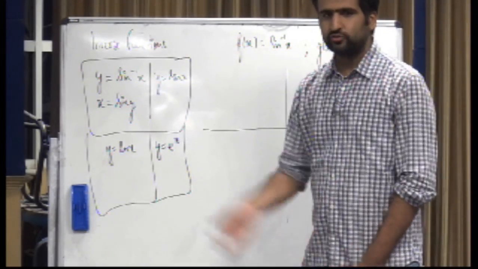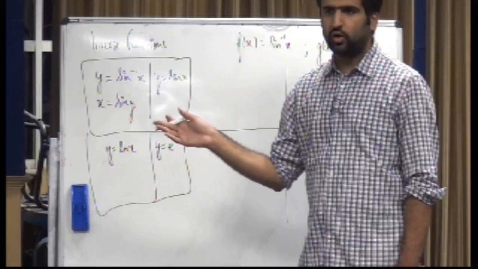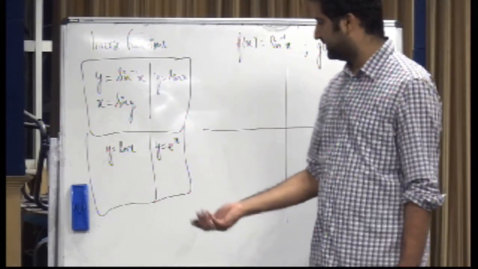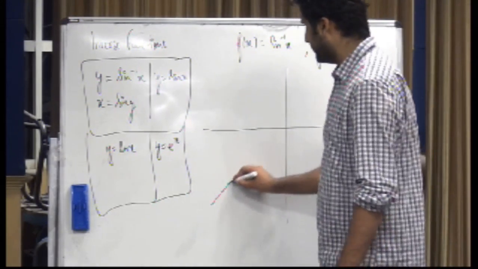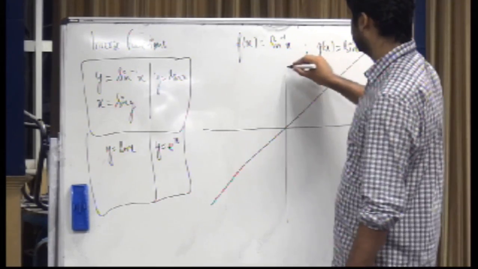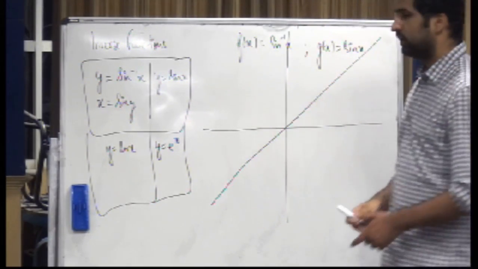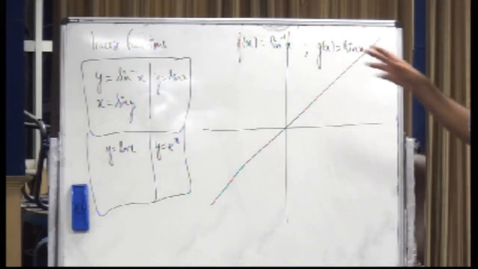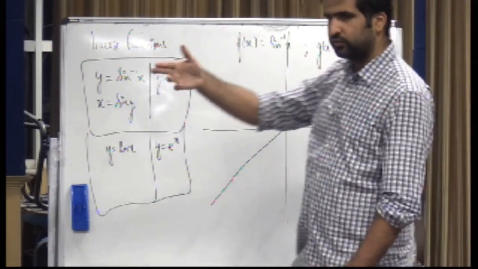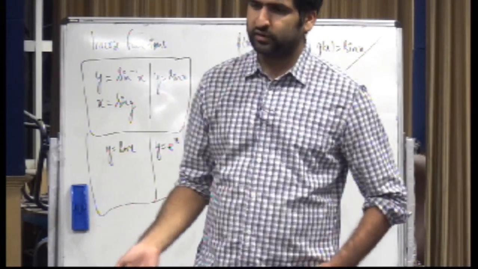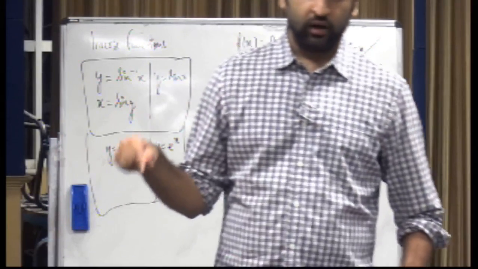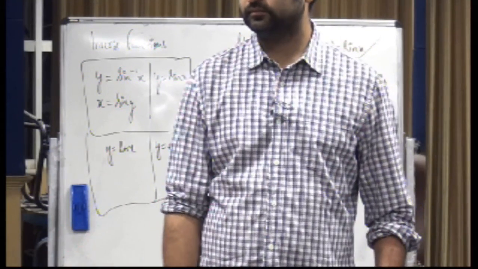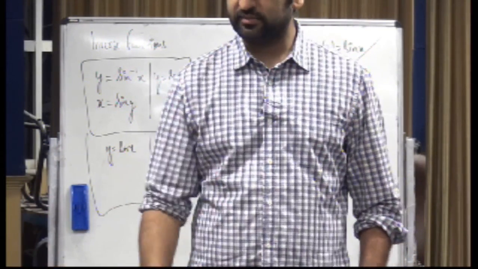The graphs of all such functions which can be obtained by interchanging the values of x and y are actually mirror images along the line y is equal to x. So the line y is equal to x is this line. You can write that the graph of an inverse function is symmetric about what? The line x is equal to y. Or you can say they are symmetric about origin.